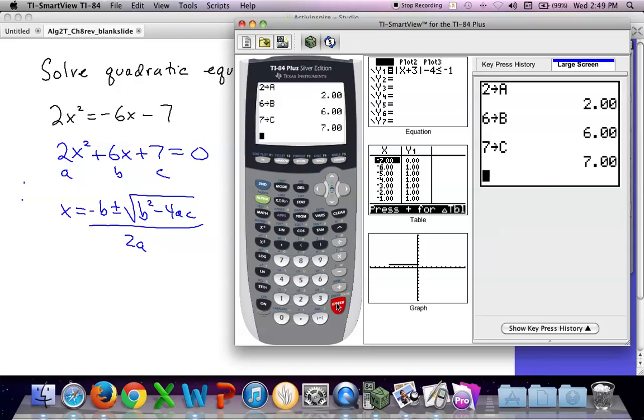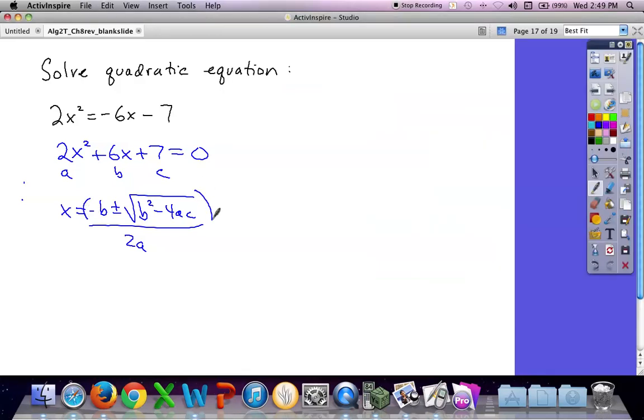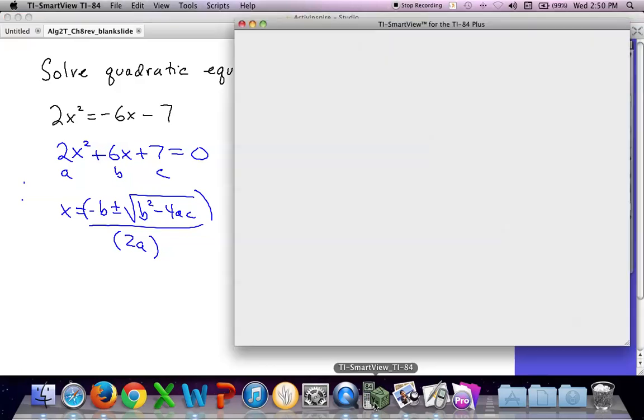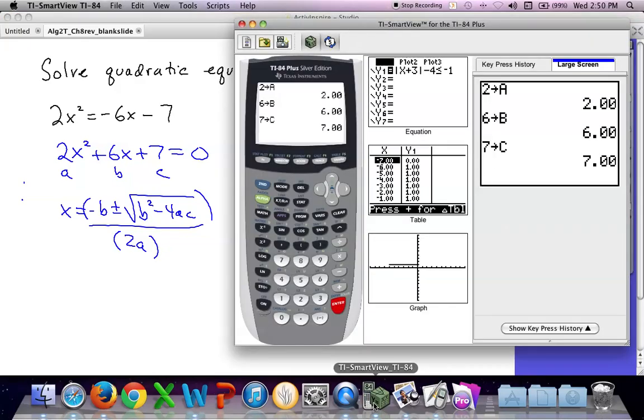We're going to use the alpha keys to type in the quadratic formula, which since you're all proficient texters, this should be like nothing, right? Record time. Here's the only thing about entering a quadratic formula: be careful with parentheses, right? You need to have the numerator in parentheses, and you need to have the denominator in parentheses. And because it's plus or minus, you can only do one at a time. Whichever one you start with, then you can do it again. So here I will type it in.